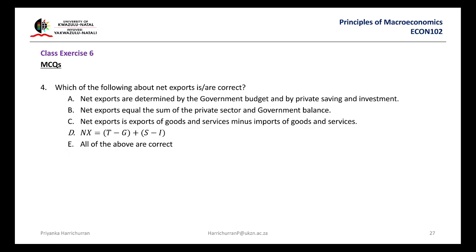Which of the following about net exports is correct? You might be tempted because I showed you this formula, but this formula is not it, right? Net export at time of the government private saving, it's export government imports. So the best answer, you always pick the best one. Net export is exports of goods and services minus imports of goods and services. That's the best, simplest answer possible. In economics, you just pick the best one, so although some may seem correct, you pick the best one. And that's it for part 2.